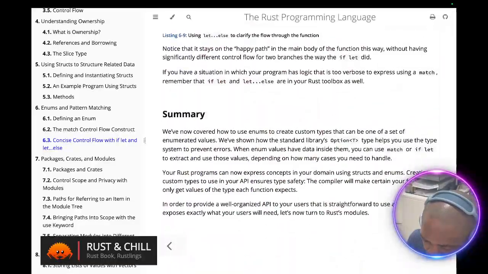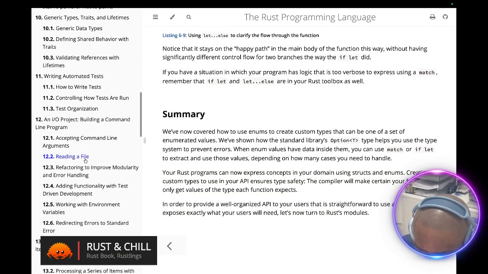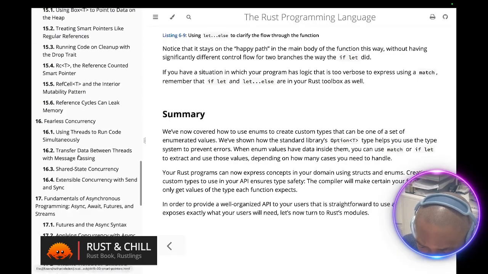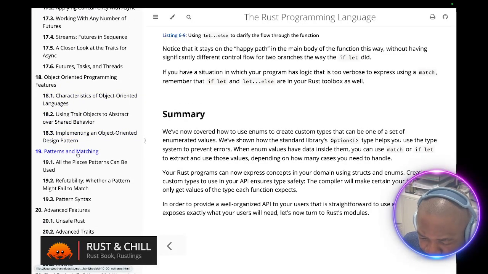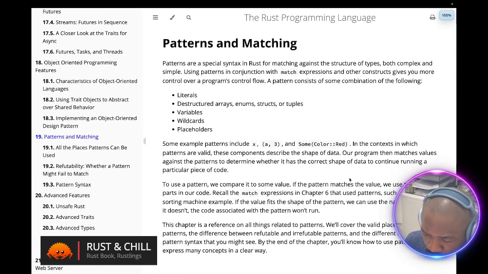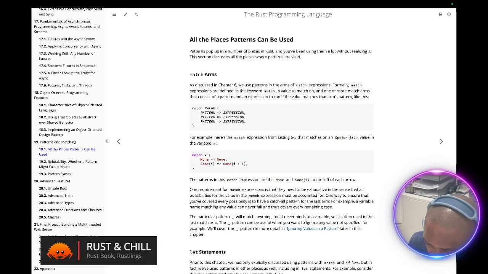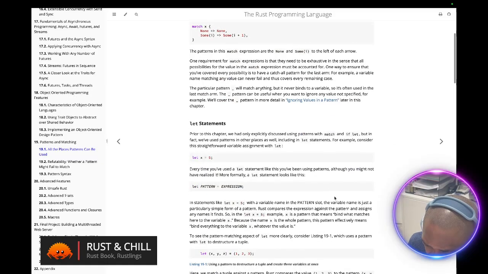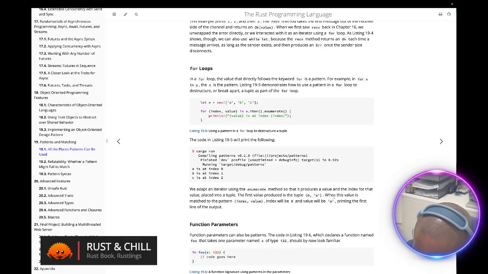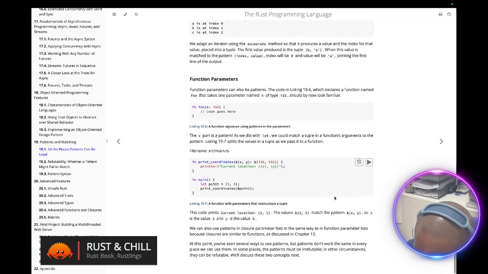There is another chapter on pattern matching in the Rust book. Was it chapter 19? I think it was this one.